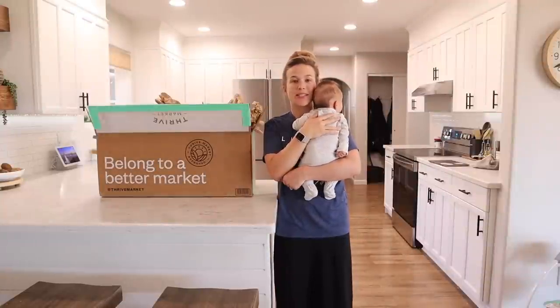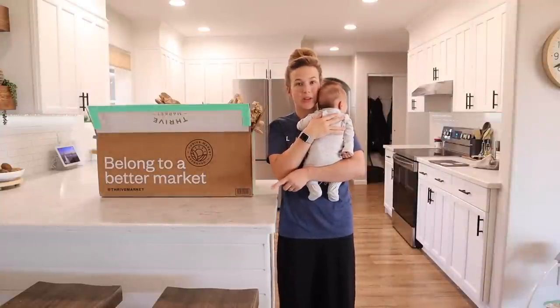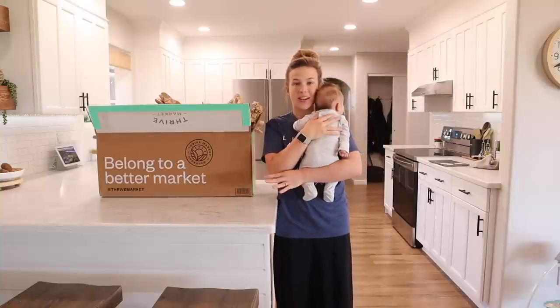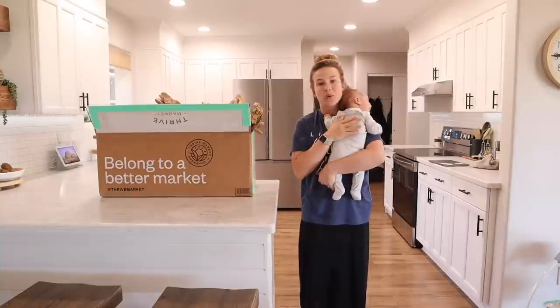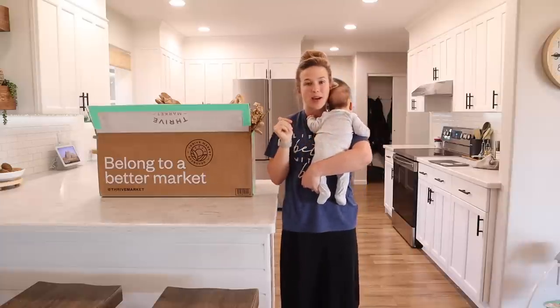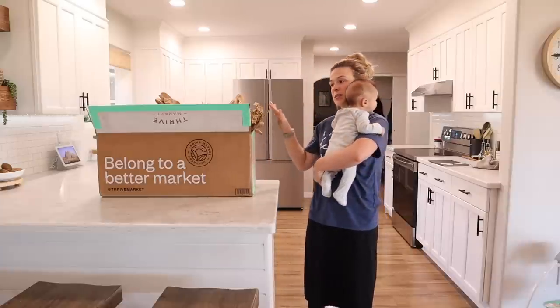It's Monday morning now. On Saturday we got a couple hours of work done down at the flip house, and now today we're going to head back down there and get everything finished up that we can. When we're heading down to the flip house, I always pack us a lunch and some snacks. I just packed our lunch and now I'm going to pack us some snacks.